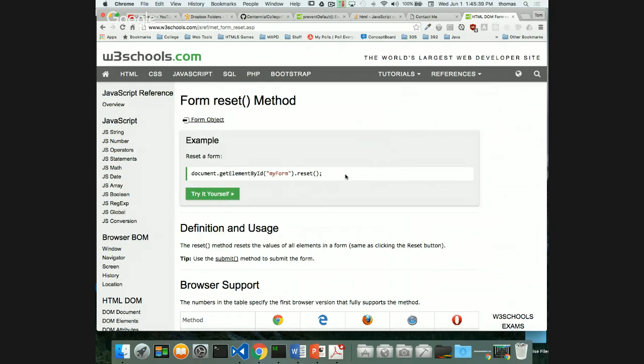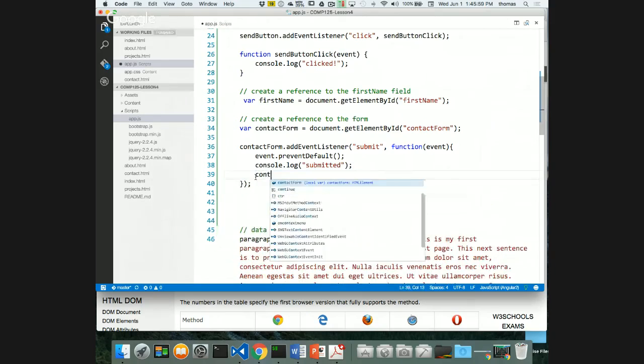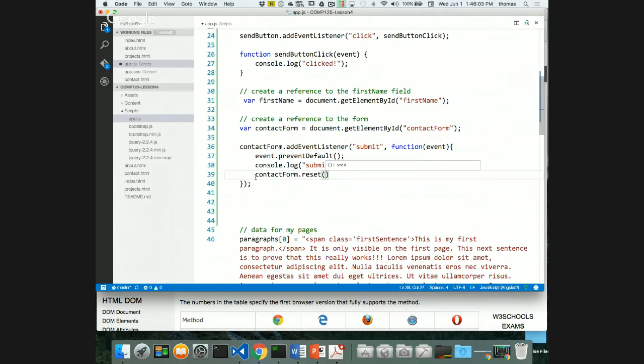Let's try this out. If you notice, my form is called contactForm. All right, now this is interesting because I'm doing it as I go. What I mean by that is inside my event listener for my form itself, and the form is called contactForm, I'm going to reset it. So instead of doing each one of my values, I can just do, from what it says, something like this: contactForm.reset. Okay, so reset will reset my entire form from what it's saying. Let's see if this works.